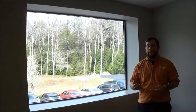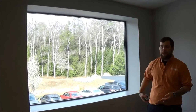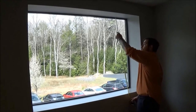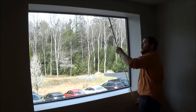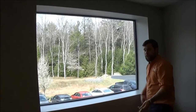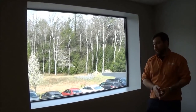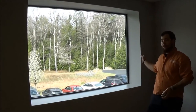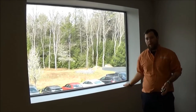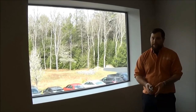The next thing we're going to want to do is get the dimensions so we know where to mount the shade. We're going to take three different measurements of the height to get a good idea of where the window stands — one on the right, one in the middle, and one on the left. We're going to do the same for the width: one on the bottom, one in the middle, one at the top. We'll take the longest height and the narrowest width to make sure the shade isn't hitting the bottom too soon or hitting the sides, leaving a little wiggle room for the shade to move.